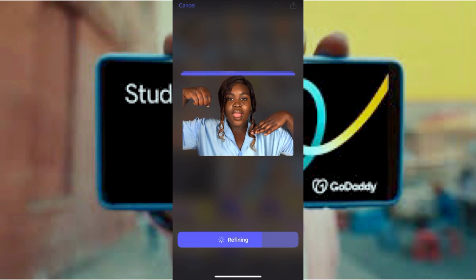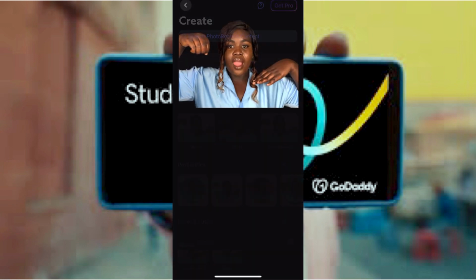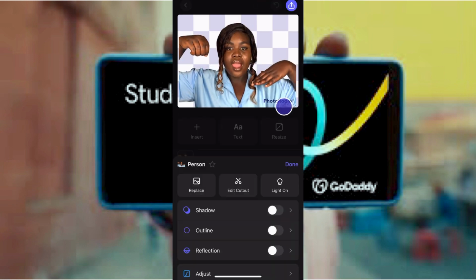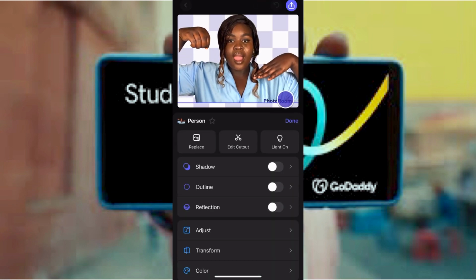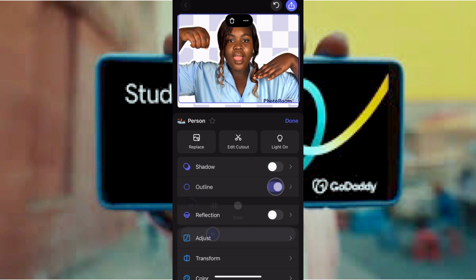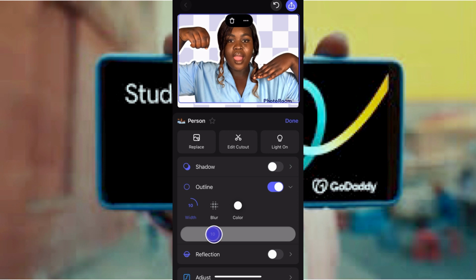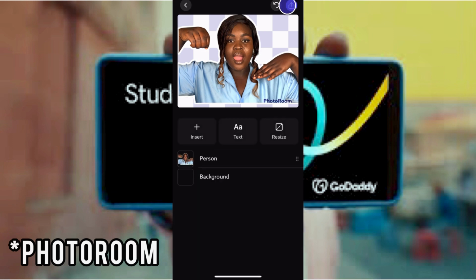So I just do this. I just pick the picture and I refine it. Make sure I put it on transparent. Yeah, and I move it up a bit so that the Photoroom logo will just be out of the way. You know, it's not paid. I'm not paying for advanced. So yeah, and I outline it. Those white outlines in people's pictures when they post a thumbnail, this is how you can do it with Photoroom. I'll put the name of the app on the screen.